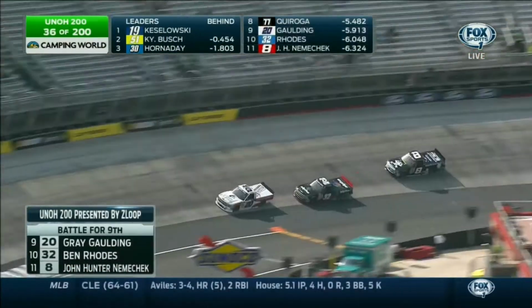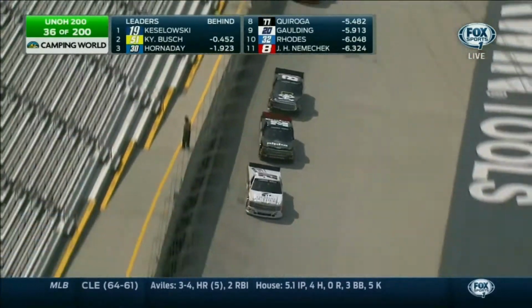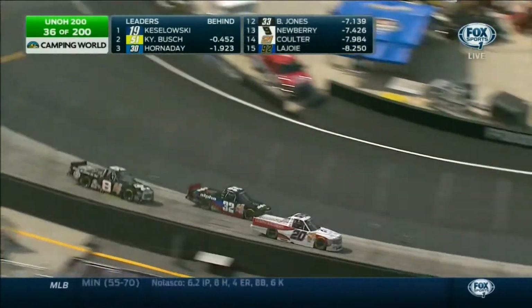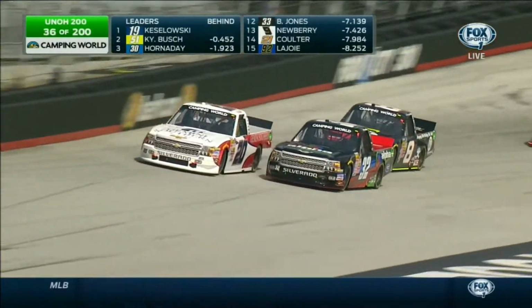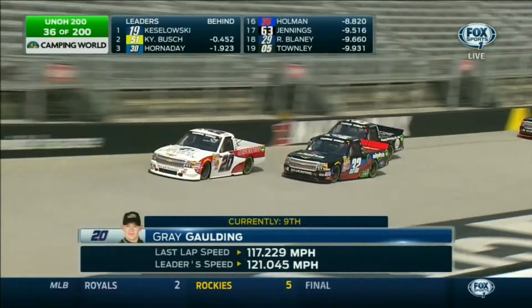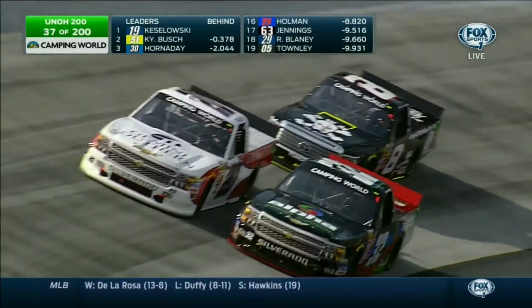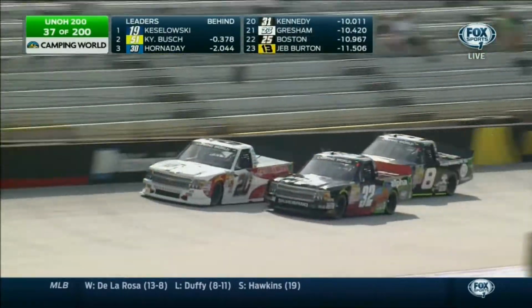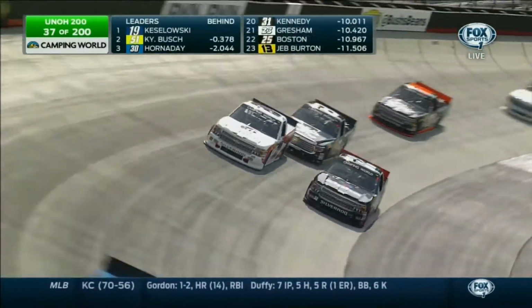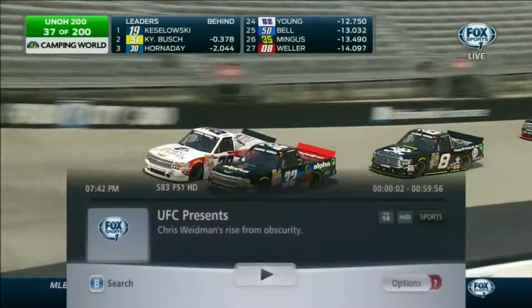Gray Golding is in that 20 truck, and he's one of those teenagers we spoke about, just 16 years old. He's fighting for a championship in the NASCAR K&N Pro Series East Division right now. But right now, he says his truck is awfully tight, but he's got a veteran leader here today for this team in crew chief Chris Rice, and Chris Rice reminded him, he said, listen, Gray, it's going to be that way all day. Just roll the center and see what you can do coming up off the corner. Gray Golding, 16 years old.